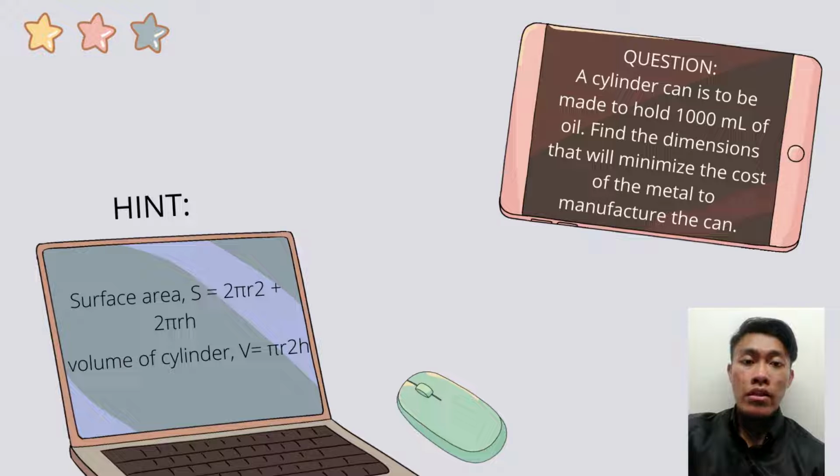There is one more additional hint that we have to find to solve this problem, which is that we don't need to do the differentiation twice, because one differentiation is enough to find the minimum cost of the metal. We already know that we only need to find the minimum point in this question. It has already been highlighted in the last sentence of our question. So we don't need to identify whether the differentiation of the equation is at a maximum or minimum point.